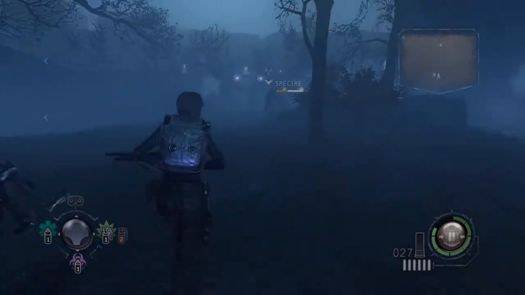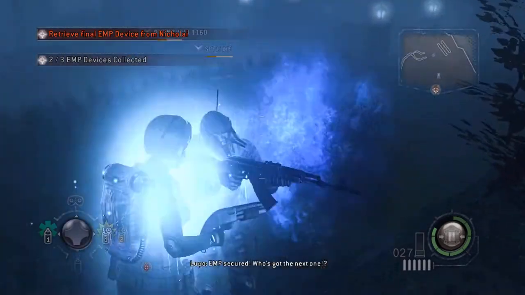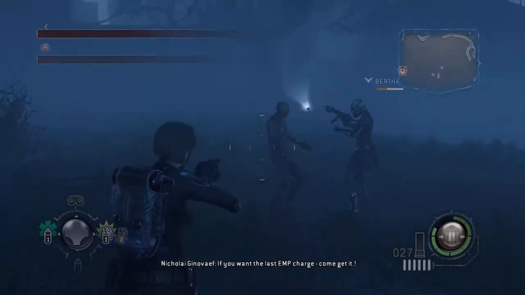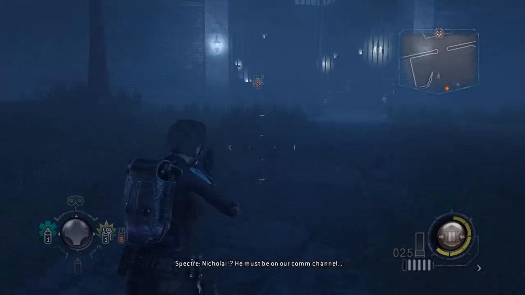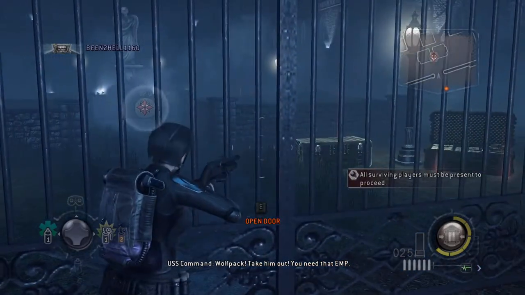I'll borrow him. Don't worry about it. I got him. One last EMP. Okay, I got him after all. If you want the last EMP charge, come get it. Hey, Nicholai, how you doing? Must be on our comm channel. Wolfpack, take him out! You need that EMP. Oh, fuck. I died.